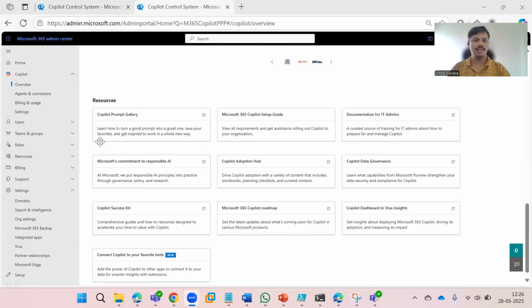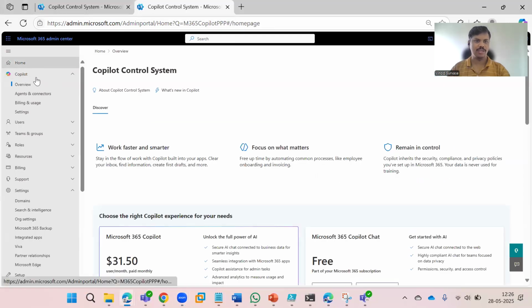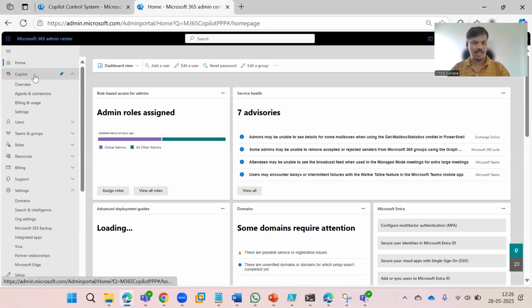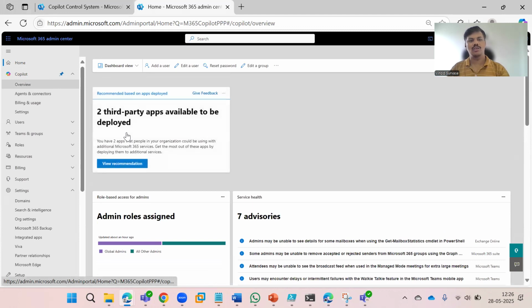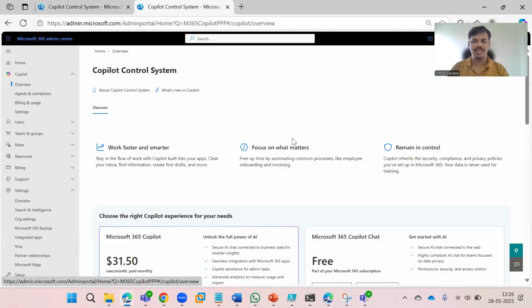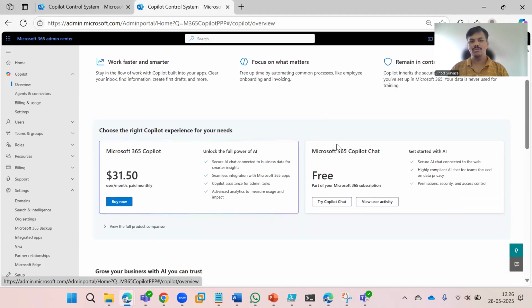All right, let me share my screen here and we can start off. All right, so you can see that I'm in the 365 portal, and from here we have this admin panel or admin capability, right? And from there you need to click on overview, right? So under overview, we see a bunch of details that is already available and you might have seen that. But the one which I'm going to show you is going to be the deployment of Copilot for the whole organization. Even we can focus and target it for a specific group of users or specific group as well.